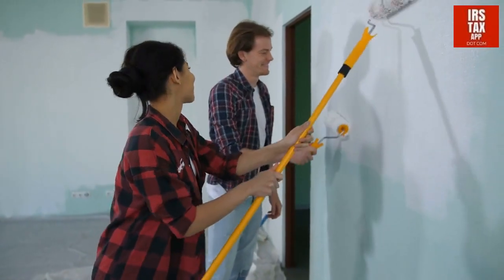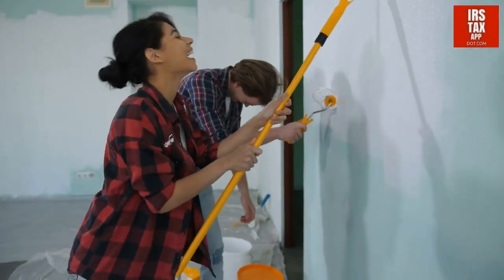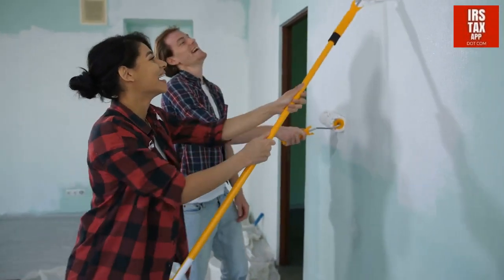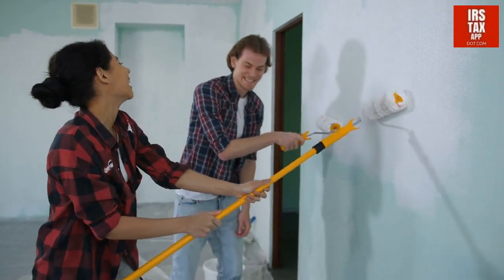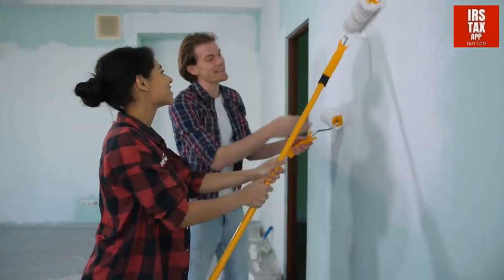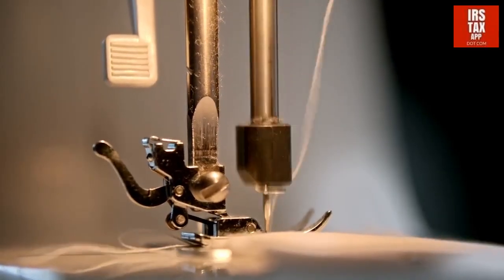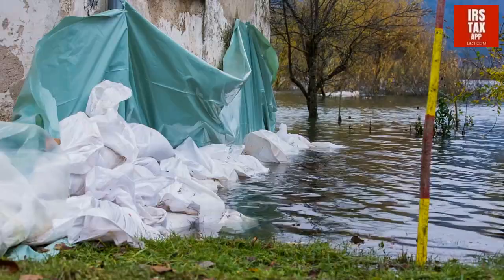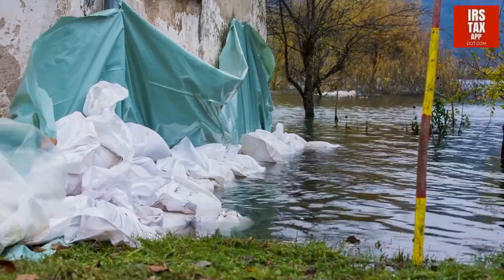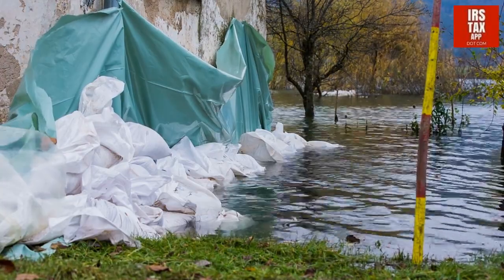6. Tax deductions for home improvements. When you use your home for business, it may just be the case that your home requires some change to make it suitable for your business or profession. You may be able to deduct the cost of home improvements from your taxes. Yes, not all home modifications qualify for a tax deduction. Only home modifications that boost your home's value or extend its useful life are eligible for tax deductions.